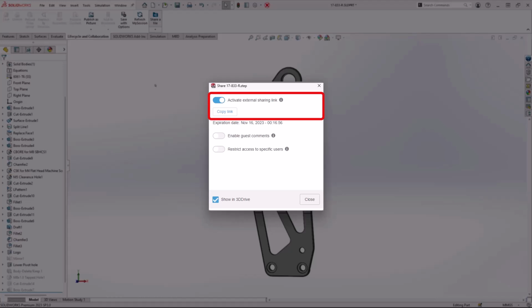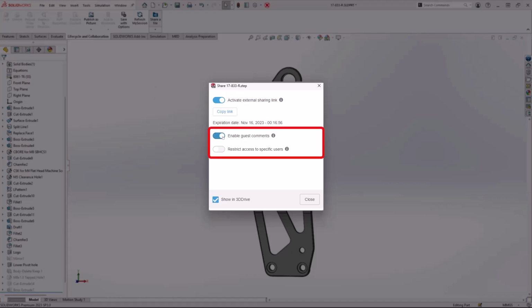The item at the top to copy a link will simply be a copy and paste of the link. You can copy and paste that into the body of an email and send it to whoever you want. This is a little bit less secure than the second method we're going to see, because anybody with a 3DEXPERIENCE ID could then access the file in the link. So it's not quite as secure as the second method.